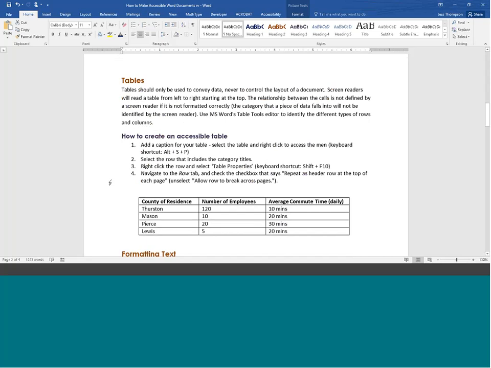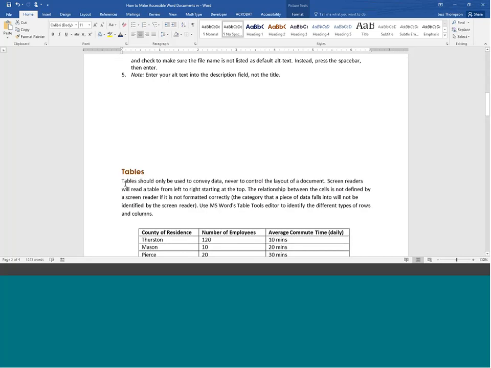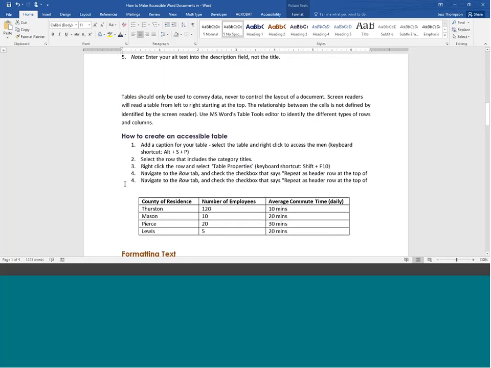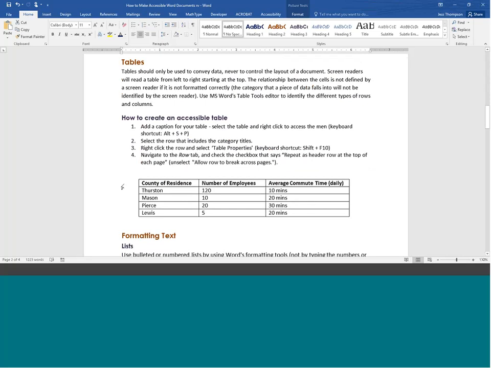Okay, so the next piece, and I just saw a little chat pop up about alt text in action. No, you can't see alt text in action because I'm not using a screen reader. I'm not going to be able to even turn on a screen reader for you to be able to hear it. Alt text is something that if the image is there visually, then you don't need the alt text.